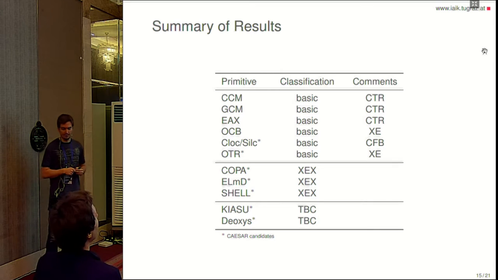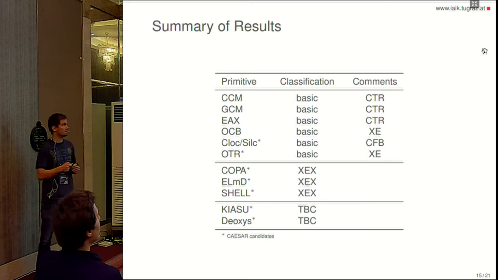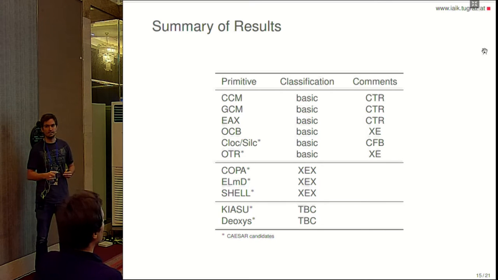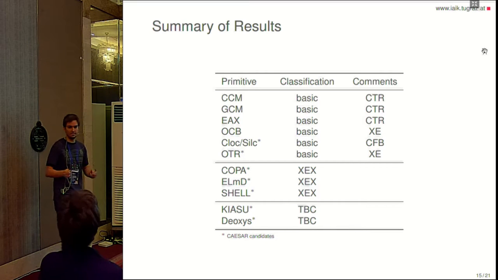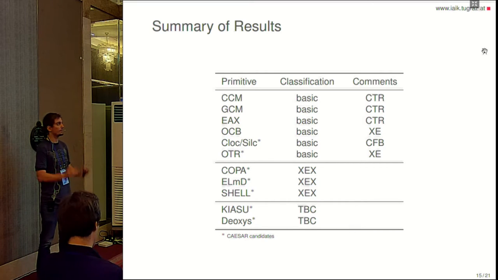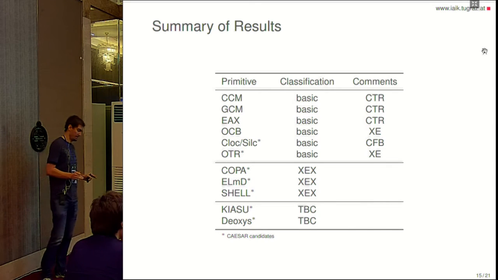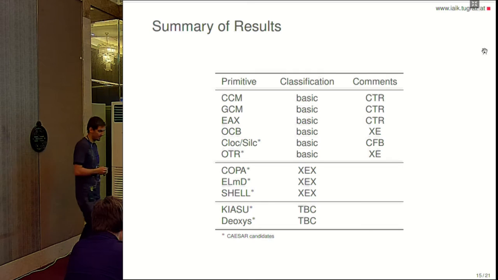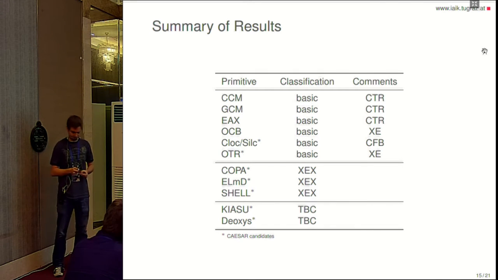So now let's come to the summary. Those are all the schemes where we have concluded that the attack works. But keep in mind, this is not a complete list. We have had a quite restricted look at schemes, just on AES-based schemes. And also, I want to point out again that we do not show weaknesses of algorithms. We just want to point out that protection against fault attacks is needed.